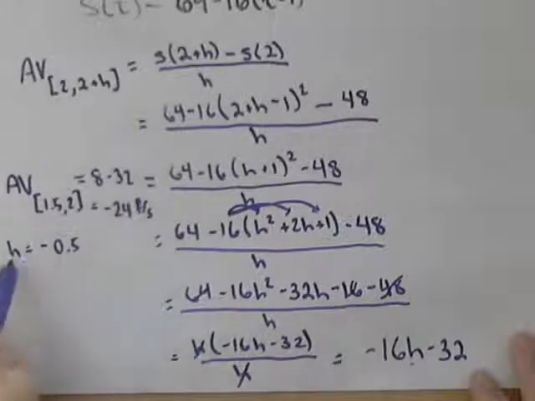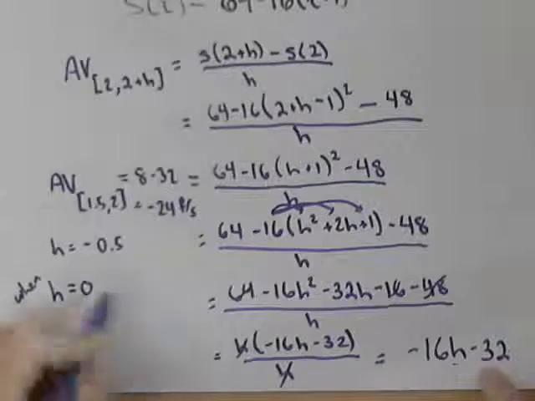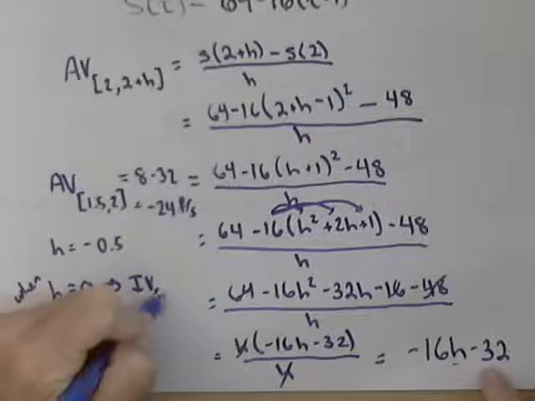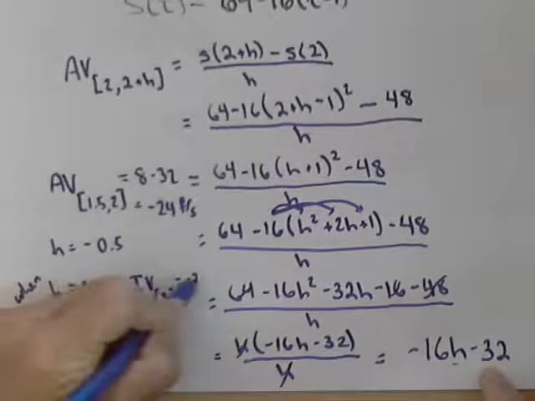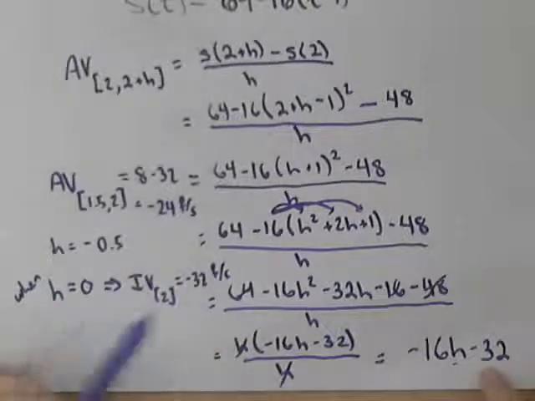Now the other thing, remember what we were doing. We're letting the distance between our 2 points that we're finding the slope of get smaller and smaller to estimate that instantaneous rate of change. So we'd like H to be 0. Well, now we can put in 0 for H, and when H is 0, we get that the instantaneous velocity at 2 is equal to negative 32 feet per second. Now we had estimated that before, and now we found it's exactly negative 32 feet per second, which, remember, since it's negative, it means the height of the ball is decreasing.